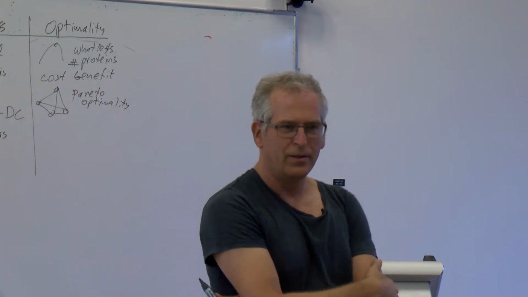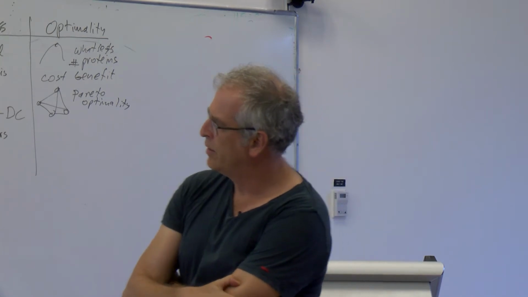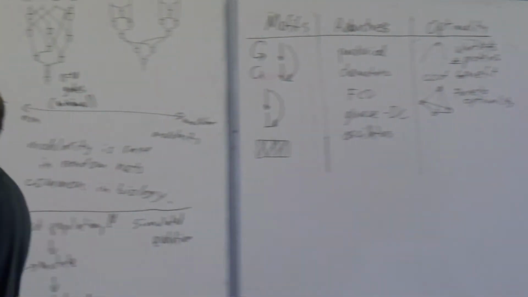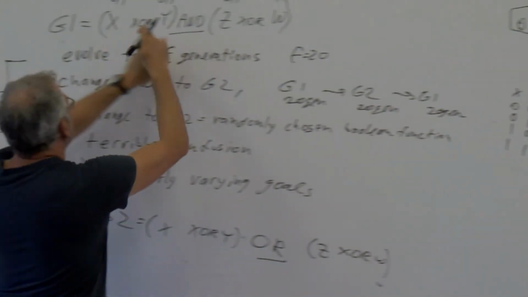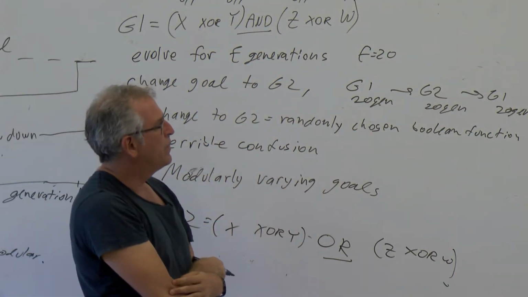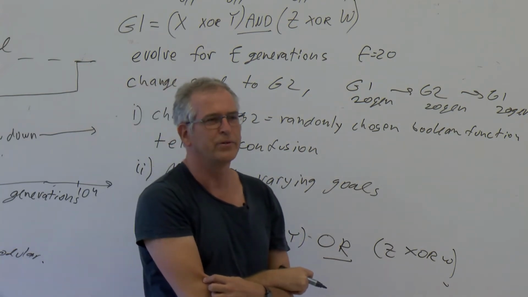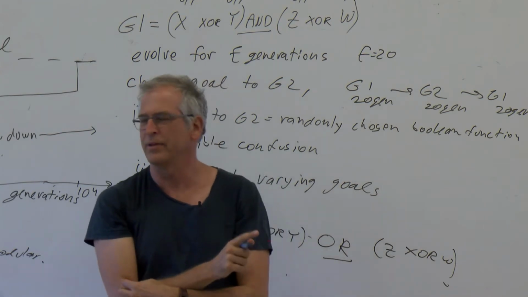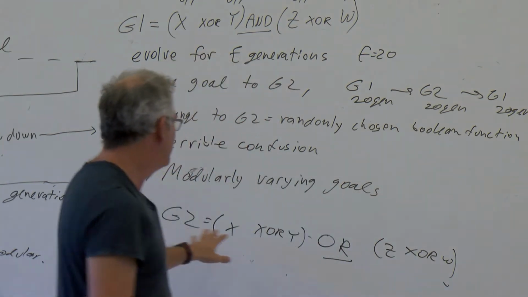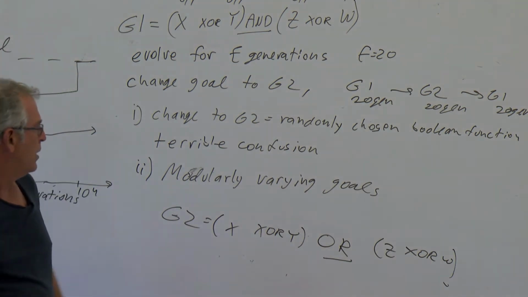Could you also just switch between the letters, like x XOR z and y XOR w? Good point. Another thing that would work is switching z and x here. That'll also work, I think. I think maybe I have to rethink. I'm not sure, actually. I think you have to be more tough. Yeah. Let's see what happens now.